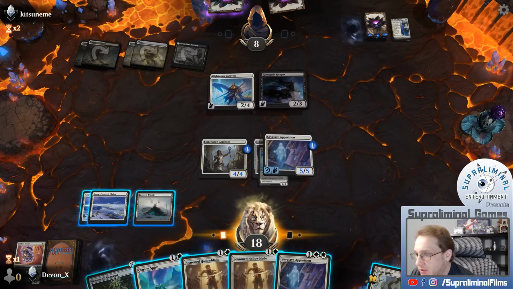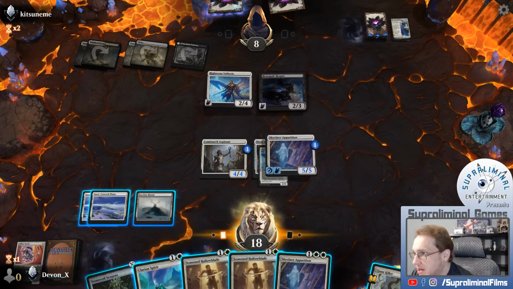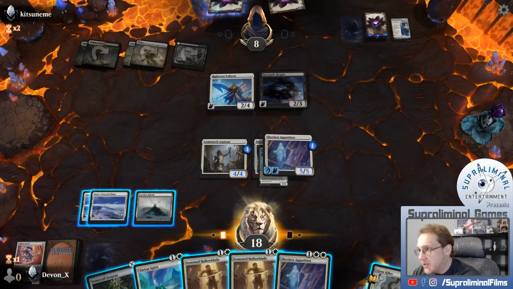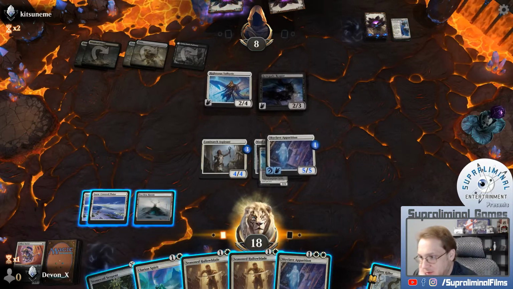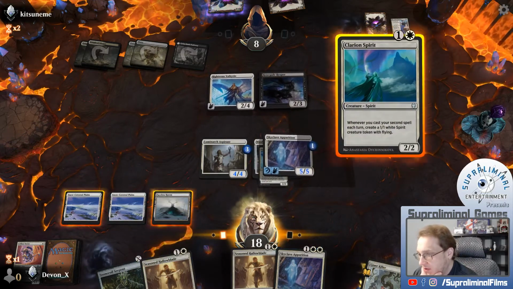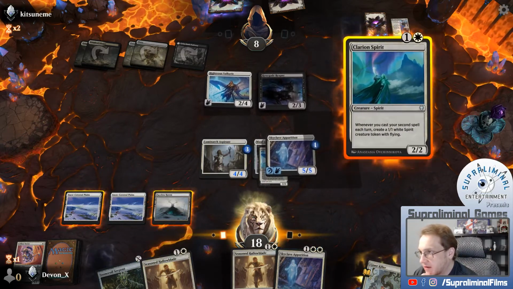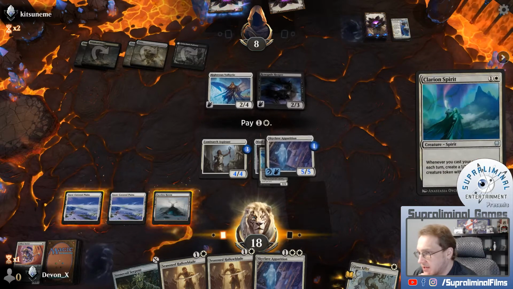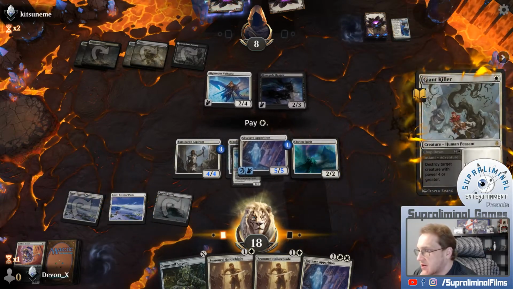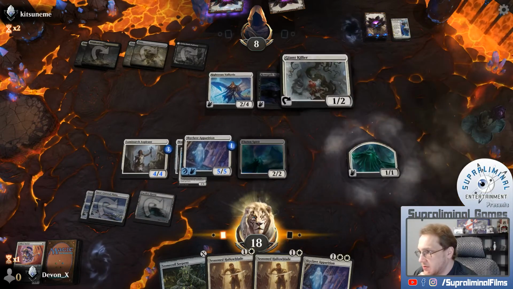I don't think we want to do the Clarion plus, though we could. They have double blocks on the Aspirant unless we put a counter on the Aspirant, so maybe it's worth doing. So we do this, play the Spirit, and that leaves Skyclave. So I think that's doable for us. That's going to make the board bigger, and it's going to let us push through damage when we shouldn't.